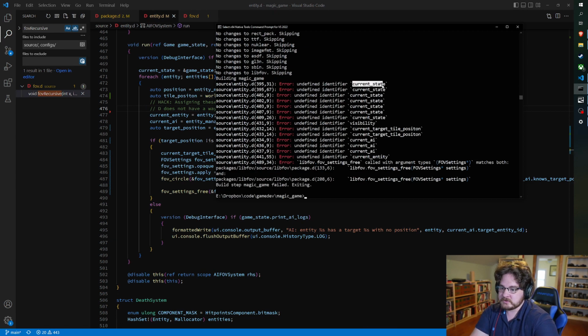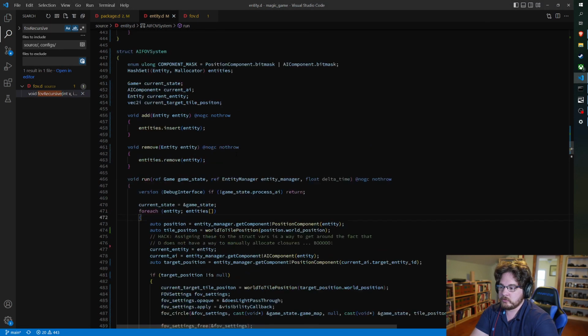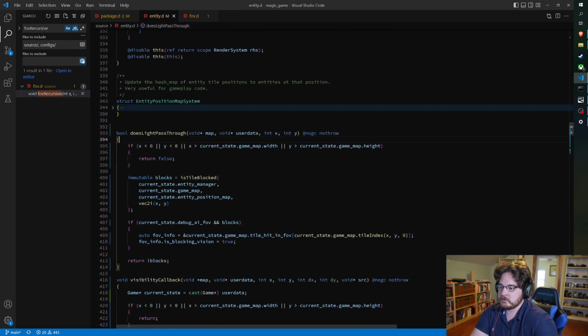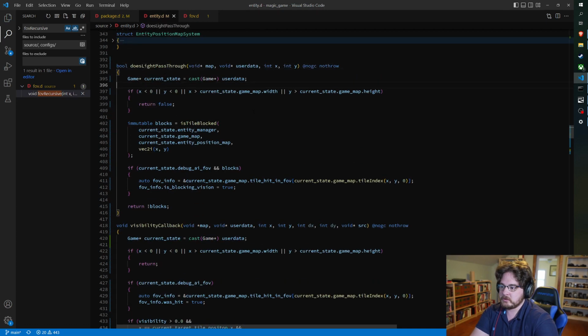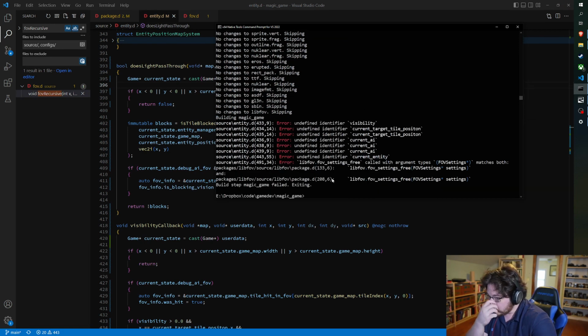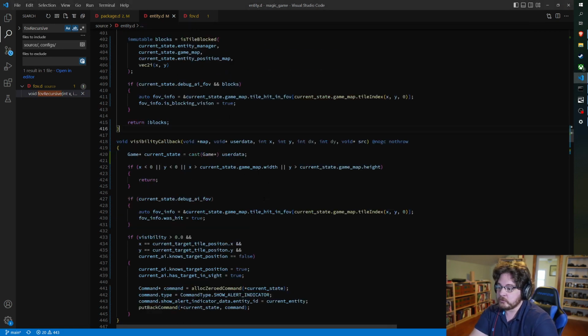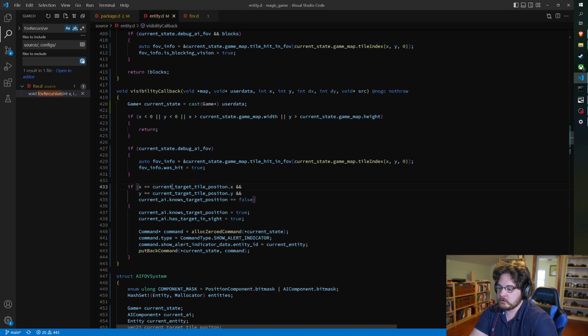Undeclared identifier current state. Line 395. Okay, so here. So we just need to do this same thing. Undeclared identifier visibility 433. So I don't think we need this anymore. Current target tile position.